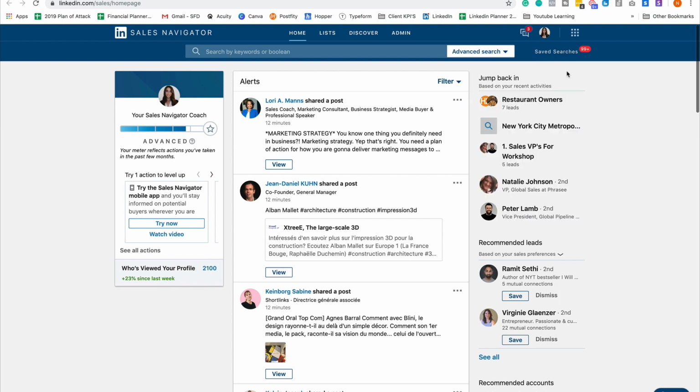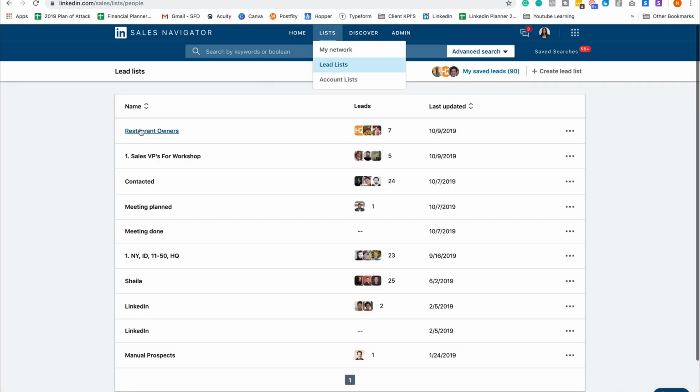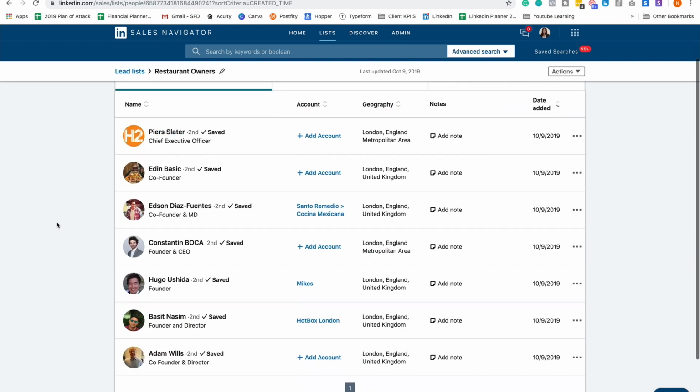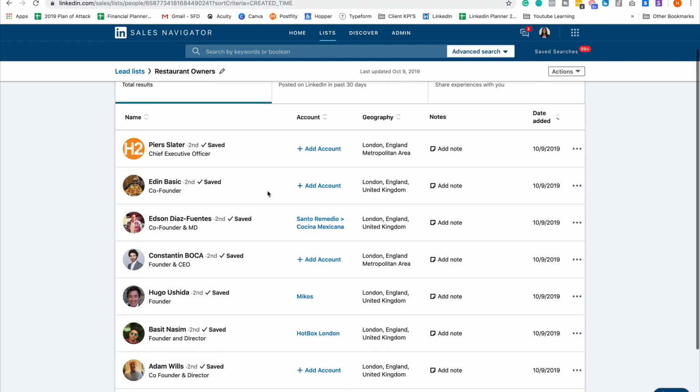So once we've got the saved search, we've got the lead list. Let's go over into the lead list over here. Say, for example, you would do the same thing with the different lead lists in terms of the tagging system. So for restaurant owners, I'd go into that lead list that we created. What I could do is, as I farm through this list, with tags, I like to set it up from connection request sent, spoken with, so you've had a conversation with them, you've engaged with them, you've planned a meeting, you've done the meeting, you've had a sales call, and then you've closed them. So I like to have those different tags.